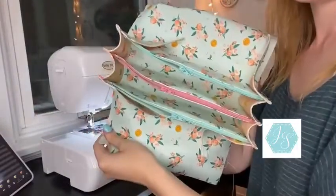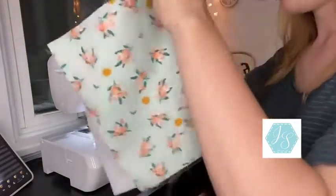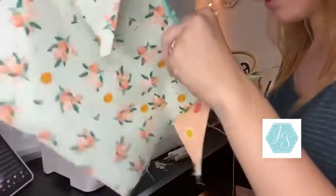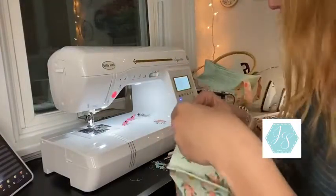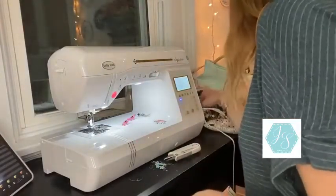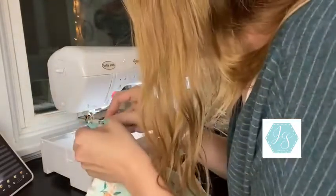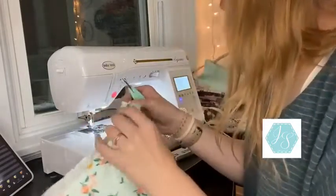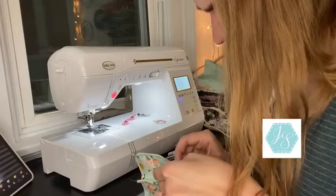Okay, so now we have both of these side panels sewn onto our zipper pouches. Our raw edges have been hidden, and I'm just going to double check all of these to make sure I sewed everything in place. Okay, all I'm seeing is this last one that I did slipped out a tiny bit. Oh, it's because I didn't cut off my zipper tape like I did for all my other ones. Somehow I missed that. So I guess cutting off that zipper tape is more important than I thought, because that pushed out my pocket far enough it didn't get caught in the 1/4 inch seam here. So I'm just going to take that out and restitch that one.